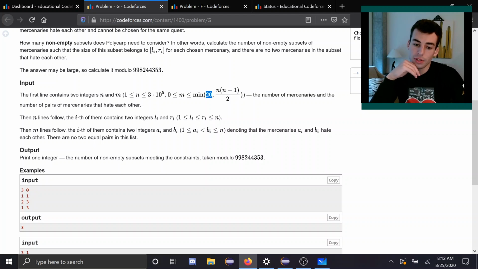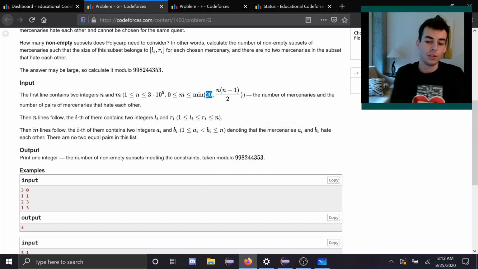Yeah, so I guess interestingly, this means that there are quite a few mercenaries out there. Like, you have 20 pairs, right? But that gives you at most 40 mercenaries that are special. So you've got a bunch of totally content mercenaries, but then you might have up to 40 that have some edge connected to them. 40 is a big number. It's big enough that you can't do 2 to the n, at least.